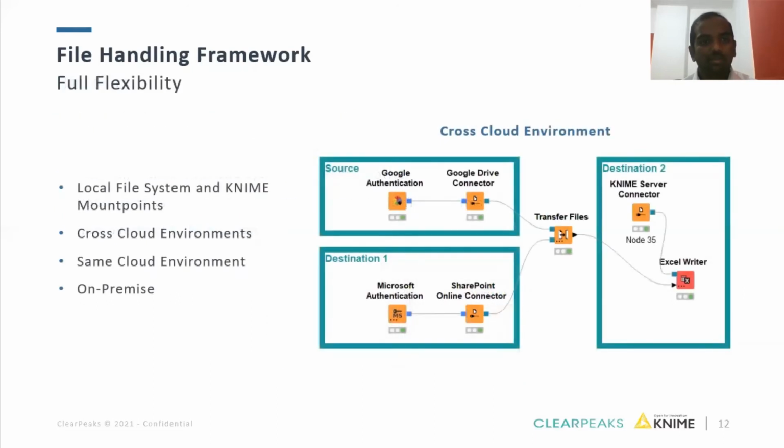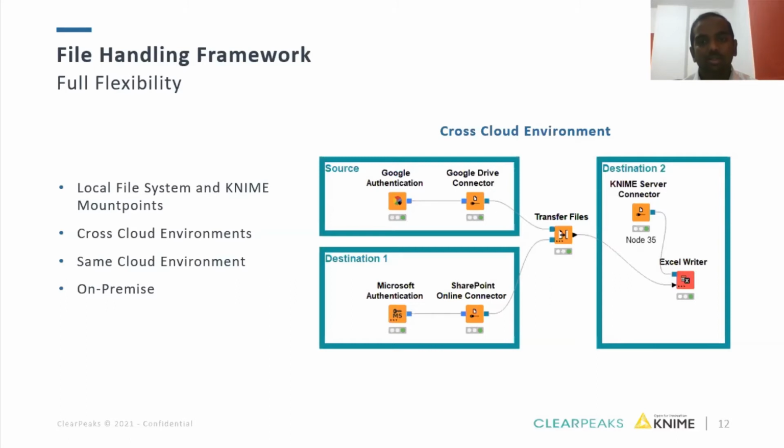The next feature that I'm going to talk about is the full flexibility. In this case, we have used a transfer files node where you can transfer the data from one cloud/on-premise environment to another cloud/on-premise environment. The example on my screen demonstrates how you connect to a SharePoint authentication, how you connect to a Google authentication and copy the file from Google Drive or a Google authentication connector to the Microsoft ecosystem.